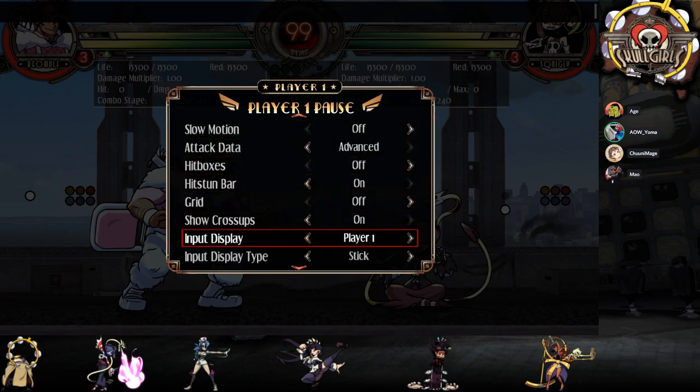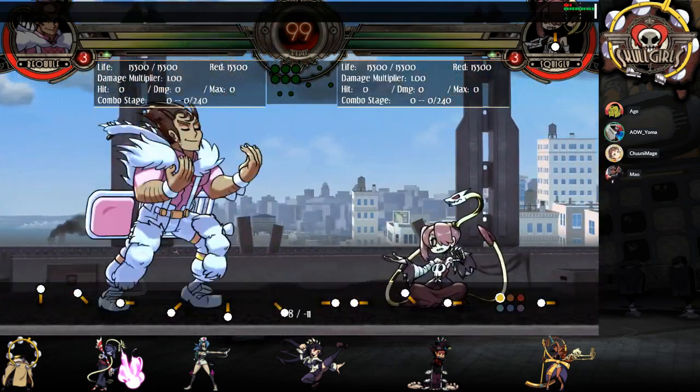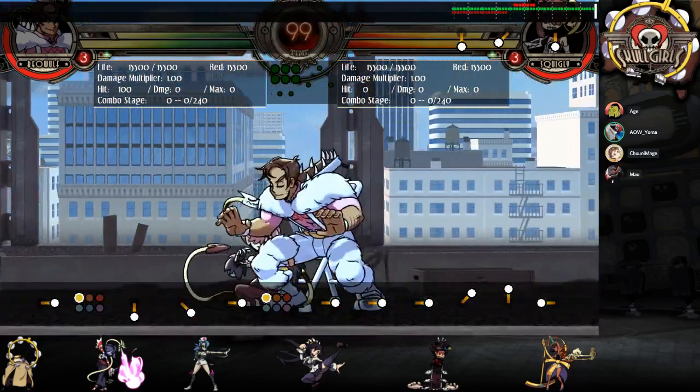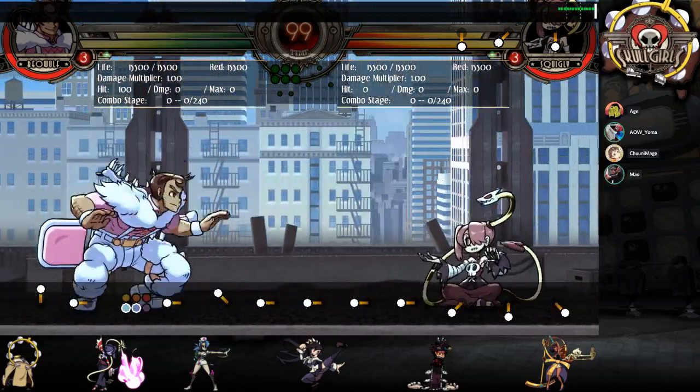Input display. The first input display point is showing inputs at player 1, player 2, or both, and the input display type is showing an input list. It's showing your inputs in list or stick or both. So your list is the standard training mode, standard fighting game input display. It shows the buttons, shows the directions. It doesn't show a combination of those two, which is kind of annoying, which is why I don't really use that option. But it has the standard option.